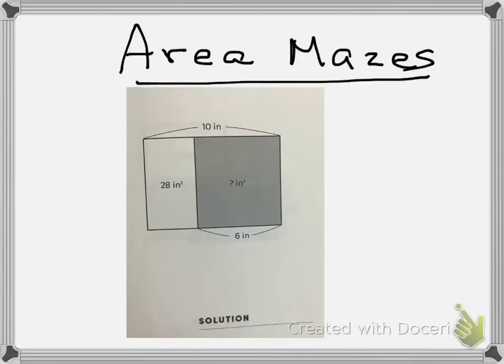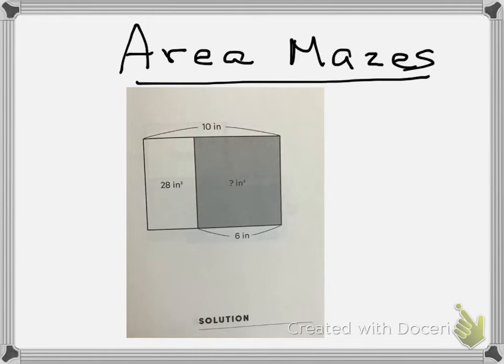Hi ladies and gentlemen, today we're going to be going over some area mazes. All of these puzzles are from a book called The Original Area Mazes, Volume 2. The puzzles will get progressively harder as we go through them. We're going to go through 6 examples, and the first one is on the page here.